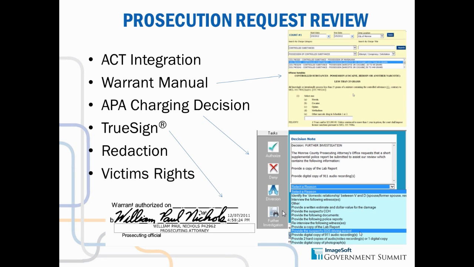Then the routing rules, you mentioned some too. We have some routing rules for supplements. So any supplement that comes in, and say the prosecutor already has the case under review, they don't have to receive the supplement as well because they already have the case. So then it's taken out of the workflow area, but it's still given right to the prosecutor. And then for further investigation cases where we've requested more information, it'll just take the case and put it right back to the prosecutor automatically without us having to do it, so that they can follow through with it.